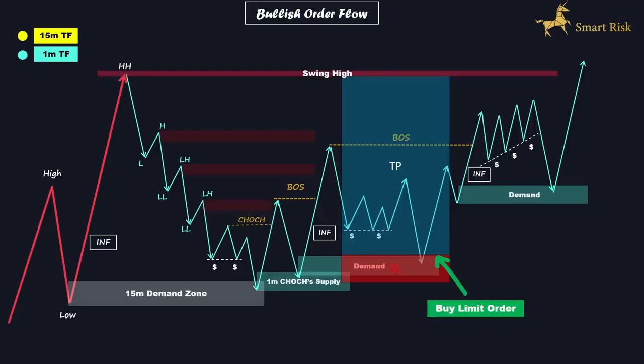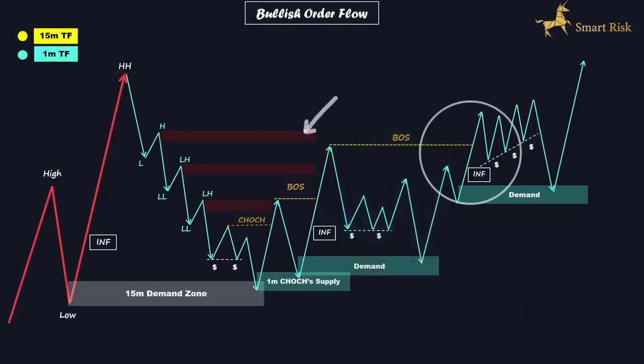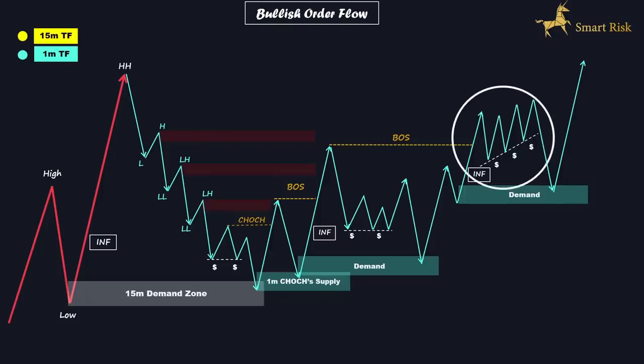In the following, we can see that the price has once again created a new break of structure and has already broken through the next supply zone, leaving inefficiency behind. Thus, we have another unmitigated demand zone in the 1-minute time frame. Additionally, we can see that the price formed a bullish trendline liquidity above our newly identified demand zone.